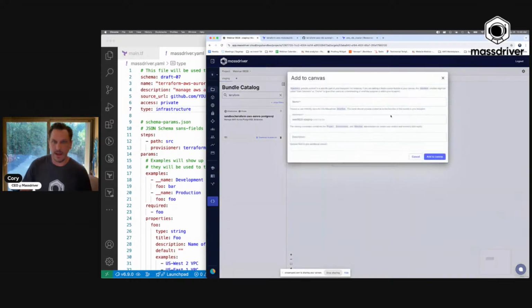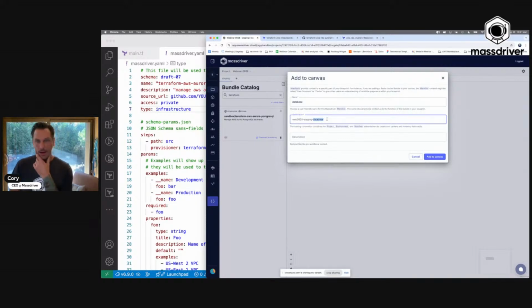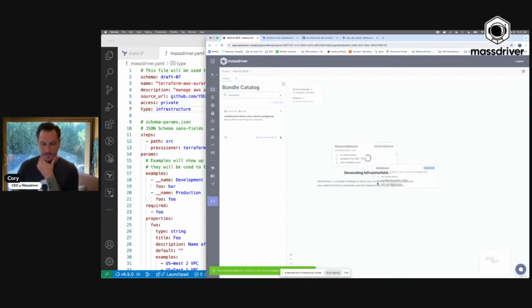I'm going to go ahead and drag this out. I'm just going to call this database. One of the things the platform does is it manages naming conventions, and we'll actually see this come down in a context object when we do our provisioning. It has things like URLs for alerting, naming conventions, tagging conventions, stuff like that. So it's just a big bag of metadata. And one of the things you'll get is this resource naming convention. So add this to the canvas.